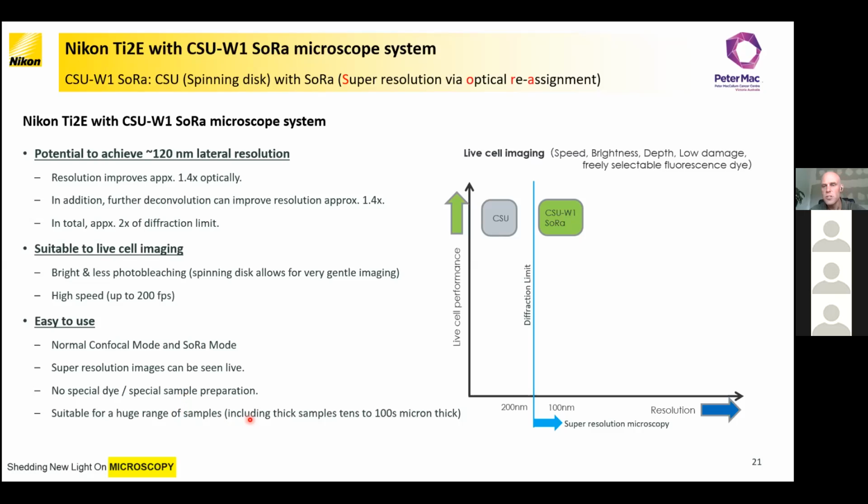As I mentioned, it's suitable for really thick samples because of the confocal capabilities. So it says here, including thick samples, tens to hundreds of microns thick. I was measuring samples yesterday, tissues of brain and intestine that were 550 microns thick, and doing Z-stacks through that. They were cleared, but we got beautiful images of those. I haven't been able to import them into this presentation, unfortunately. You have to trust me on that. But certainly hundreds of microns thick are perfectly achievable in this system.